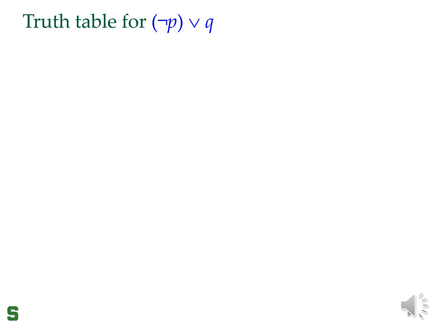So we can combine the different operators that we had. So for example, we can combine negation and disjunction. So here we have combined negation and disjunction by saying not P or Q. So first take a negation of P, then do a disjunction with Q. So here I have four rows because I have two variables. I need to worry about each one being true or false. So I'm going to have a total of four rows.